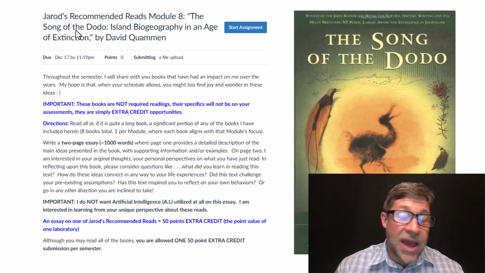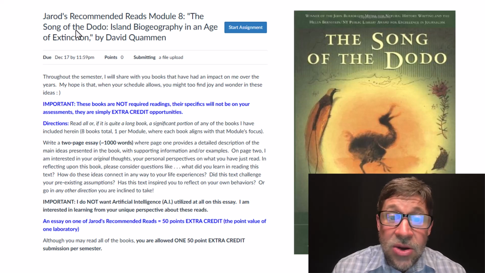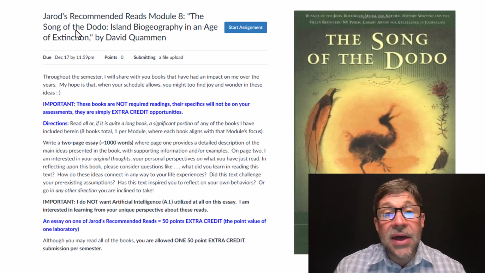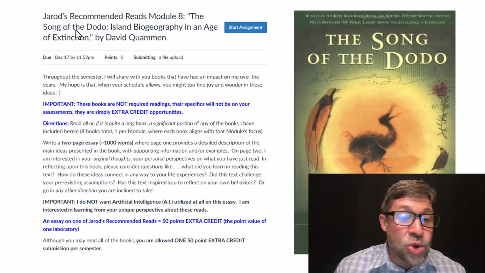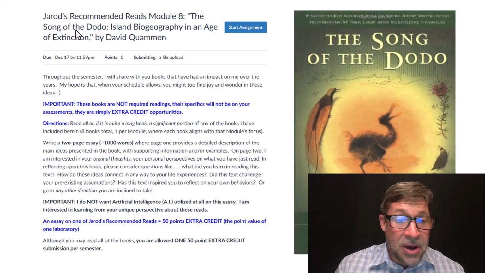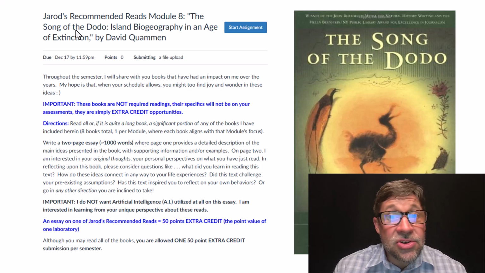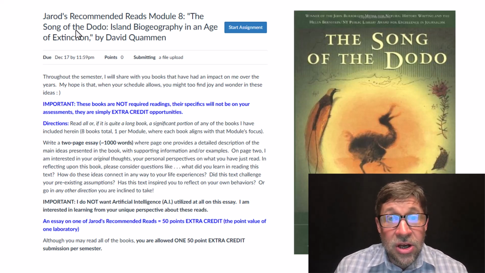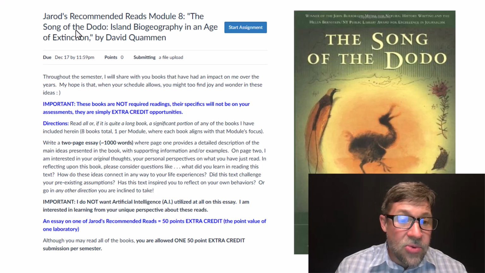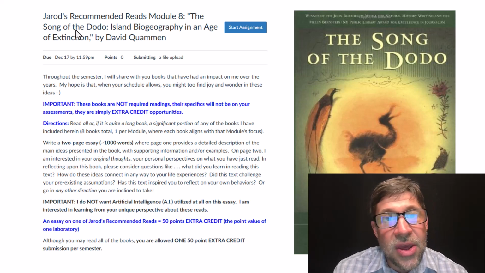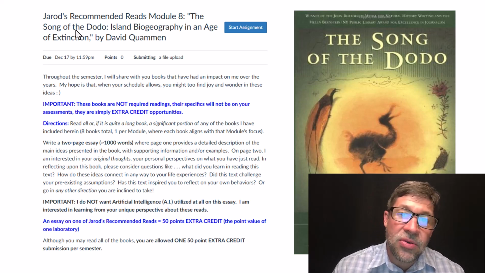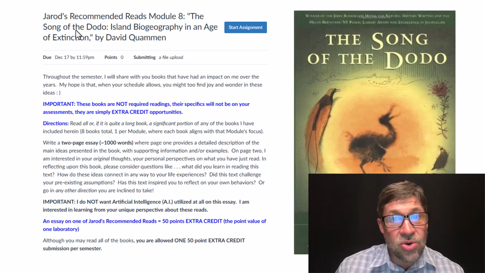And so the ask is that you'll read one of these books and you'll craft a 2-page essay, about 1,000 words, that demonstrates that you read the book. But also, I really want to know what you think about it. Like, how do these ideas connect to your life experiences?